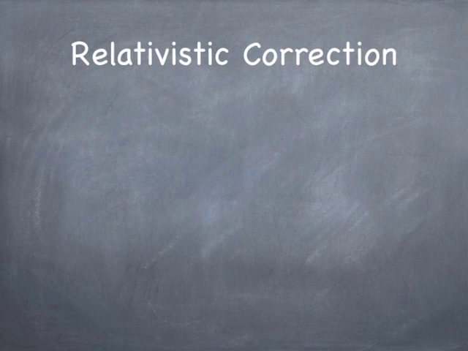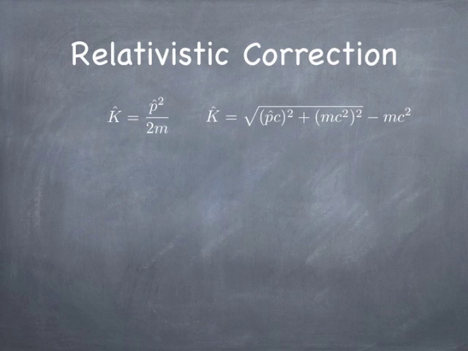So it turns out that the kinetic energy that we used to solve the hydrogen atom looked like this. It's the classical kinetic energy, p squared over 2m, and it's wrong. It's wrong because the actual kinetic energy is the total relativistic energy minus the rest energy. And so we ought to use this expression. Now there's a way to do that, which is you cook up something called the Dirac equation and you solve it. But that's way beyond the scope of what we're going to do this semester.